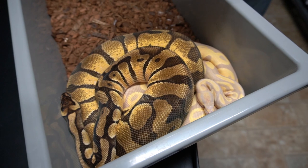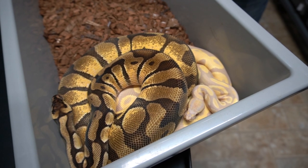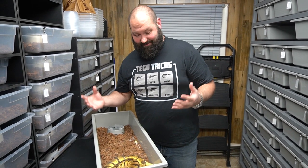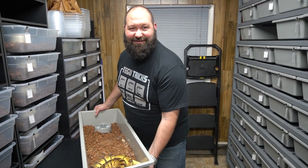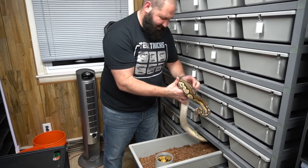So this is a visual Candy 100% Het Pied paired to an Enchi Pastel 100% Het Pied 66% Het Candy. That is some fun stuff — making possible double recessives, and it'd be nice to prove her out. Hitting a visual Candy out of this would be awesome. Also fun to have Pastel Enchi involved in all of that — Enchi Candy stuff is great. We're excited about our Candy projects. She's at about 1,400 grams, so she's ready, and she's been paired.